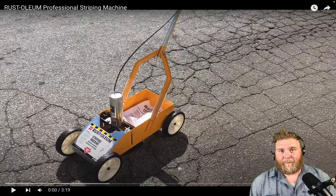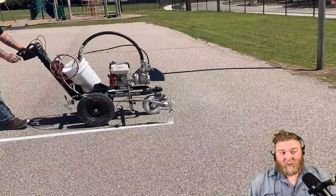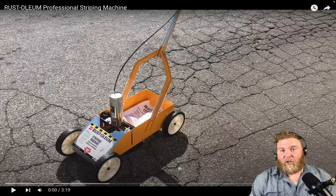There are options, okay? I'm not in any way an advocate of debt, right? But sometimes you need a car, you can't pay for it all up front, you get a loan. So if you're struggling with the price of the equipment, understand that there might be financing options for you at your local credit union. That's what I did. When I got my Titan machine, I started striping parking lots. I quit my night job and the job that I had on the weekends. I still work my full-time job during the day, and I stripe at night and part-time. As I build my business, I'm still working a day job, so I can still take care of my bills but also scale my business.